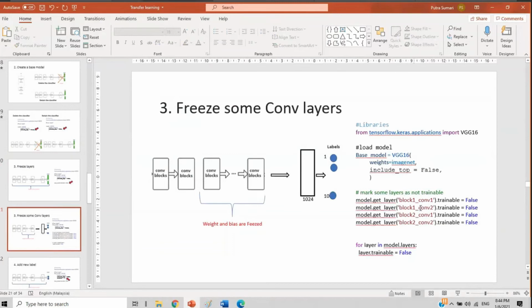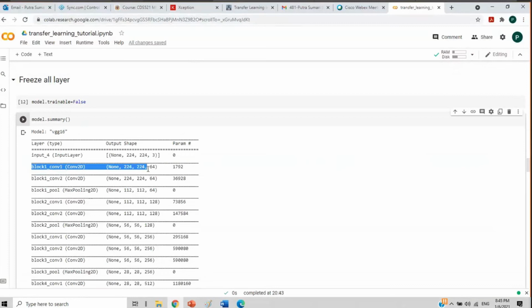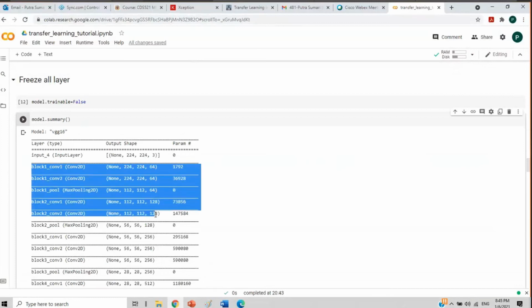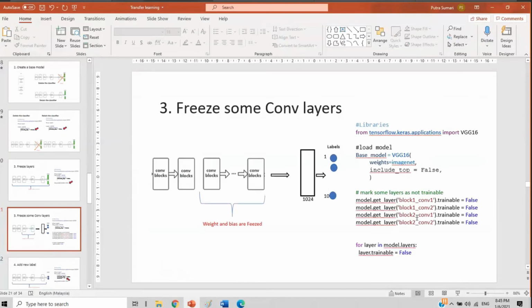So block 1 convolution 1, block 1 this one, trainable false means frozen, and the rest are unfrozen. Then block 2 convolution 1, until block 2 convolution 2.